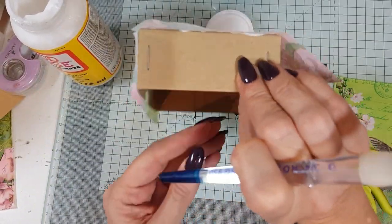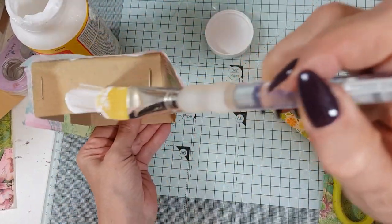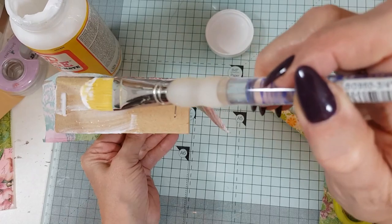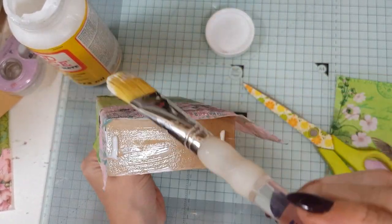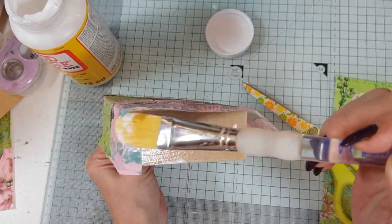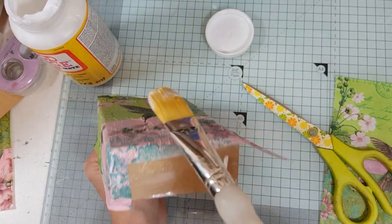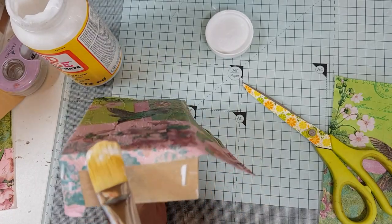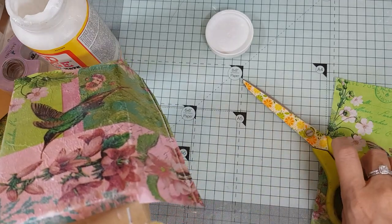I did. And then you're just going to work your way around the box, covering all of the sides. Now I'm going to just come in and take that bit in, and then come in and, oh look, we didn't do that one.